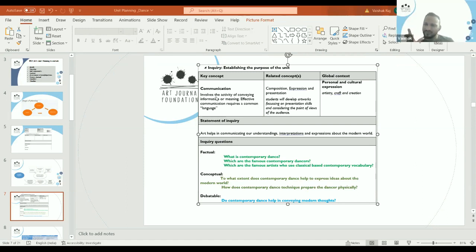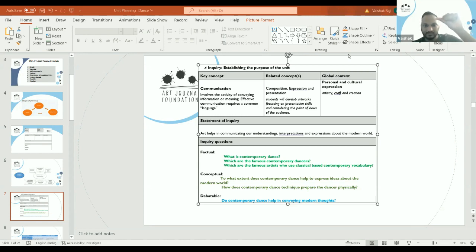Just keep the statement quite simple. Don't make it too tough. Keep it very simple. If you're doing it for the first time, just use the same words. If you're taking identity, say audience, personal and cultural expression, just use those words only. It'll be easier. Yeah, I'll just rephrase it. Check. Okay, now, good, because I can see the change.